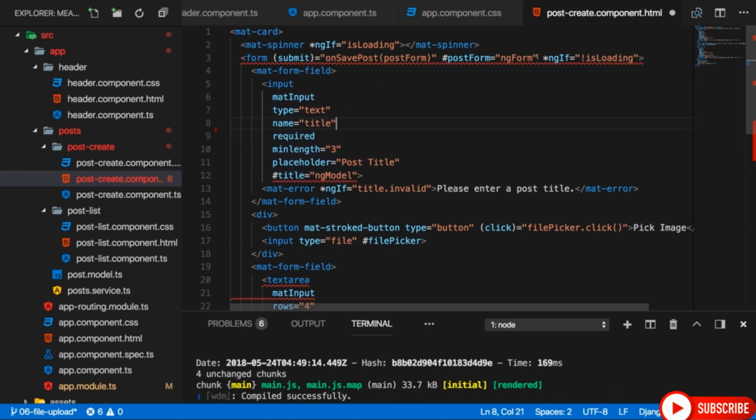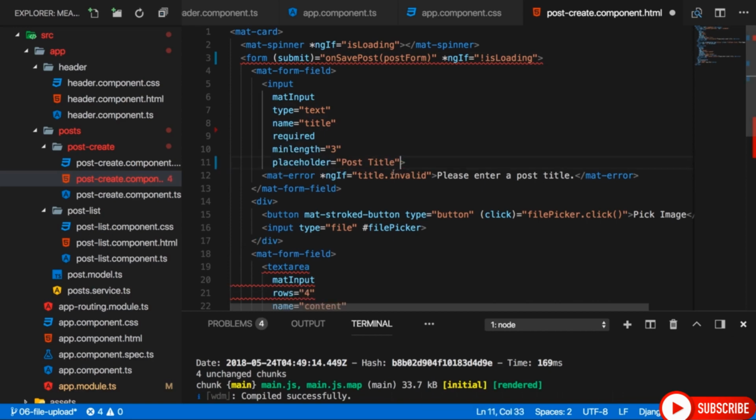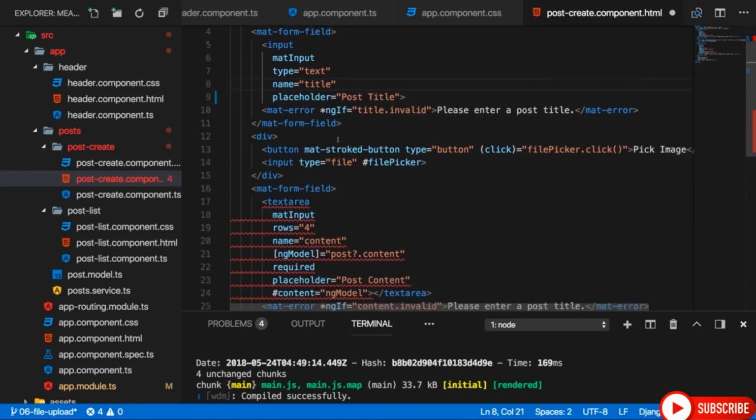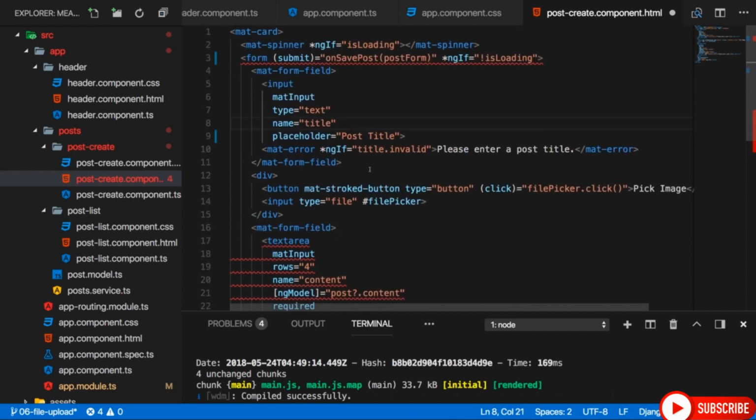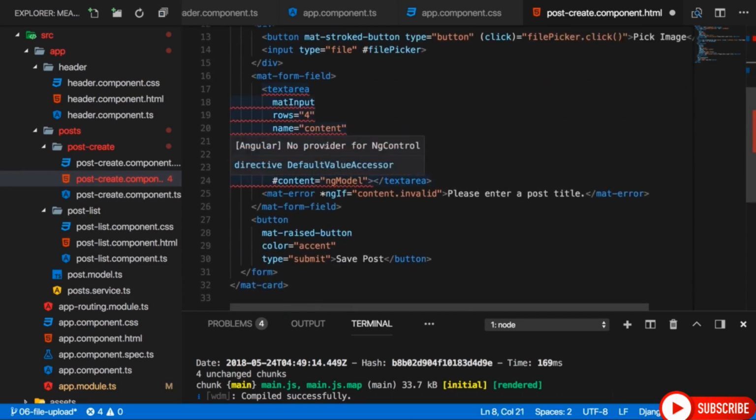Let's also get rid of this local reference, post form equals ng-form. We'll also not use that anymore. Additionally, this here won't work anymore, accessing the title with ngModel, that's now gone because we now don't use ngModel anymore. And these validators, we also have to remove them. We'll add validators differently. So therefore, of course, our form will be broken, but we'll fix it soon.